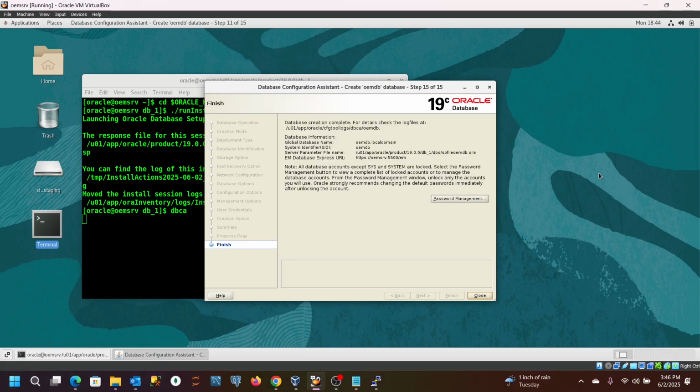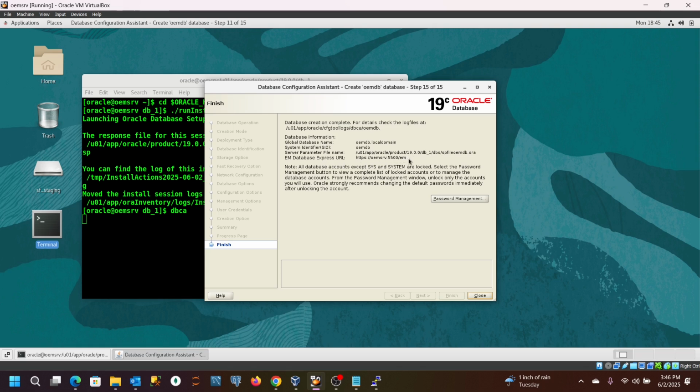Okay, guys, as you can see from our screen, the database creation is complete. Now, the next thing I want to do is first point you to all of these details, right? You can take note of all of these details. For instance, your global database name, and then your SID, your SP file name, and then your EM Database Express URL.